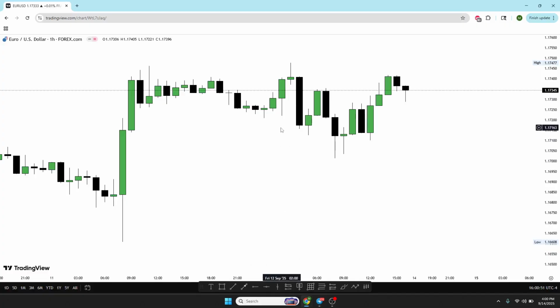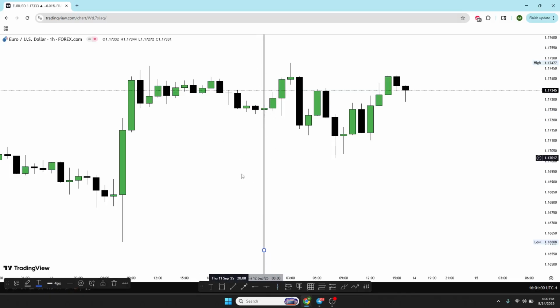So we have Euro USD. This is the Friday price action. So let me just mark out my opening price, which is the first rule of thumb. When you get into any market, set your time to New York time and just put it on the double zeros, which is 12 midnight. This will give you your New York true midnight opening price, right? We have an opening price at 5 p.m., but we use the midnight opening price because everyone can plot that on their chart. It's simple and it's easy to use.